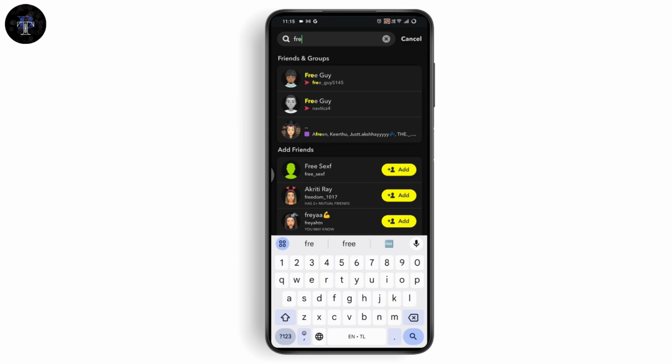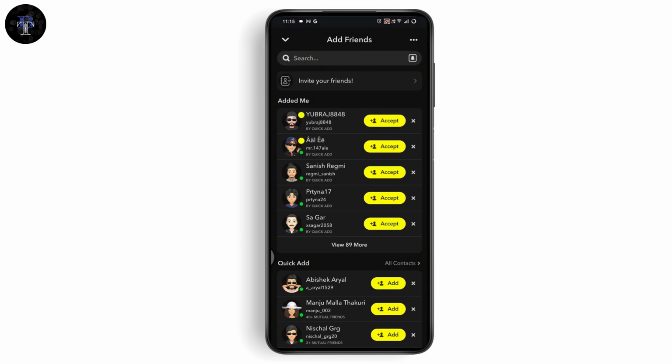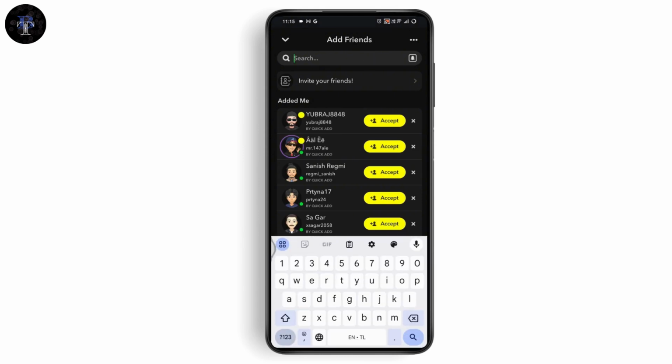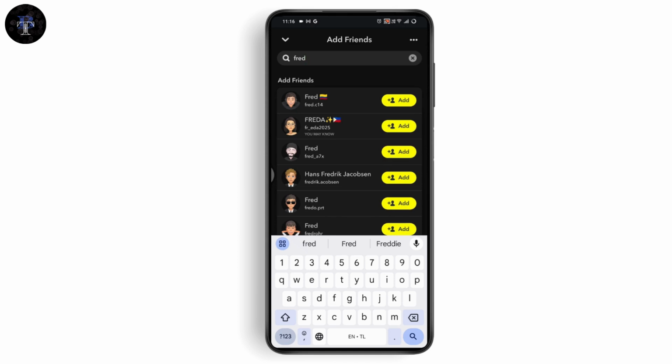And the second way is to search for the person in your add friends list. So go back and then go with the add friends which is on the upper right, and here you just need to simply go with the search and then search for the person. Once you search, if you get the name of the person that you are searching, then that means the person has not blocked you. But even after searching for the exact username, if you're not able to get the profile of that person, then it means that the person has blocked you.